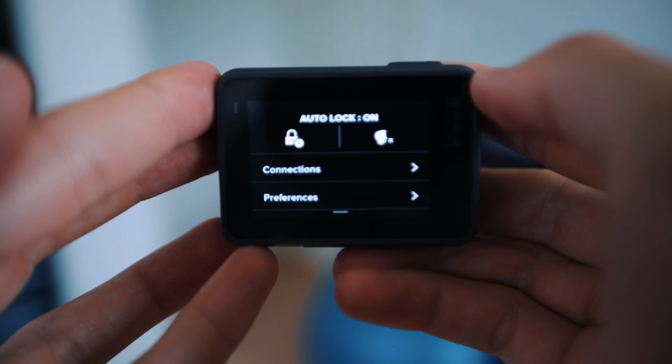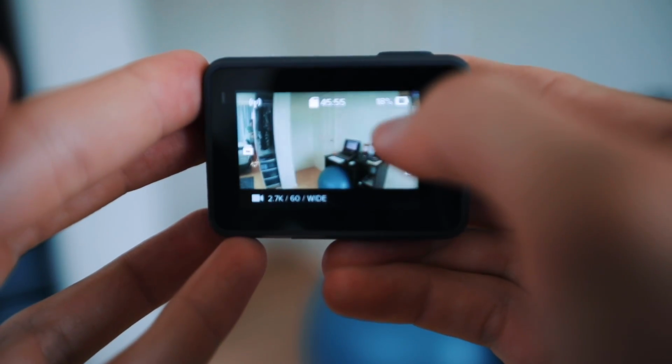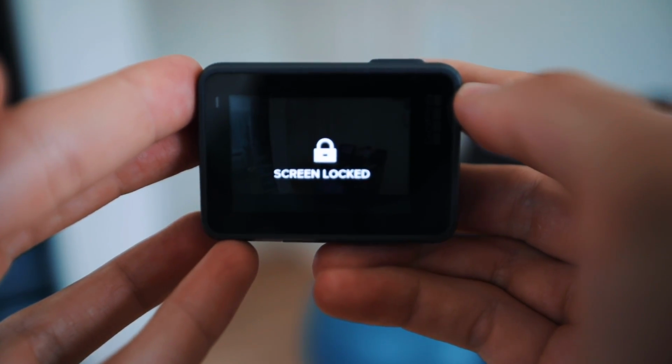One last thing I almost forgot. If you are shooting any scene that involves going underwater or getting water on the camera, remember to lock your GoPro. All you have to do is swipe down from the top of the screen and hit the lock. Otherwise, if you go underwater, all your settings are going to get jacked up. It's happened to me, it sucks. Make sure you hit that lock button. And that is a wrap to the GoPro settings I use on my Hero 6.